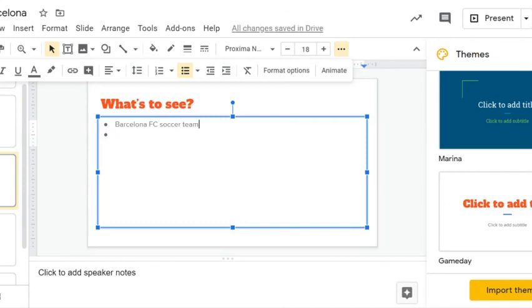And if I hit enter, it'll give me a new bullet point. I can go through here also and use shift enter, and then might add more space in between. If I decide that I want it to be a sub bullet underneath here, I can hit tab and that'll move it in. Shift tab will move it back out.